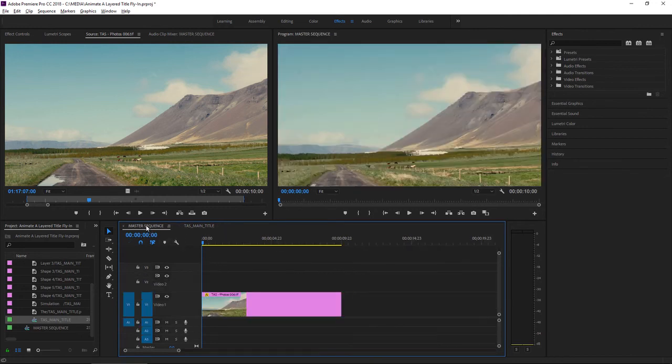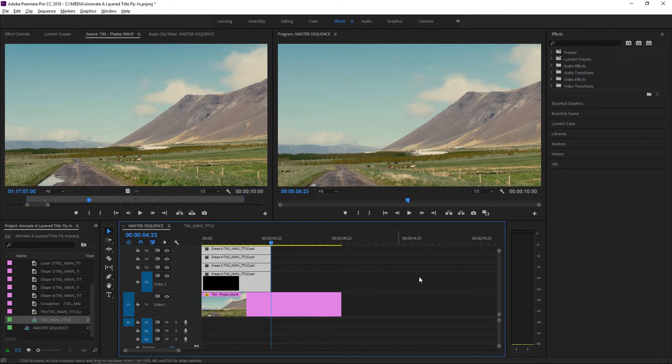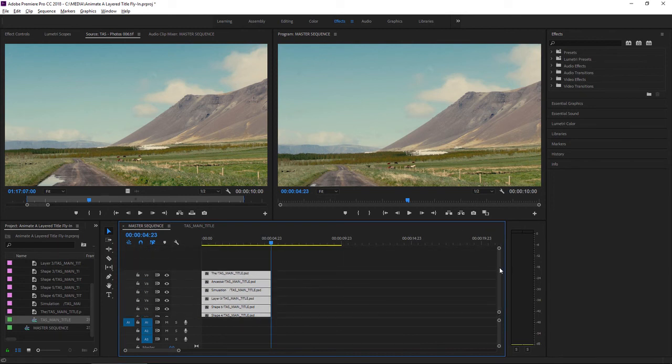I'm going to go back to my master sequence. I'm going to turn off video 1 and turn on video 2, and I'm going to paste. In this case, I'm going to use Ctrl-V or Command-V on macOS, and I've got all of those tracks added to my sequence. You'll notice that we didn't have a video 7, 8, or 9 and so on before we added these clips, but because they were needed, Premiere Pro has added them automatically.